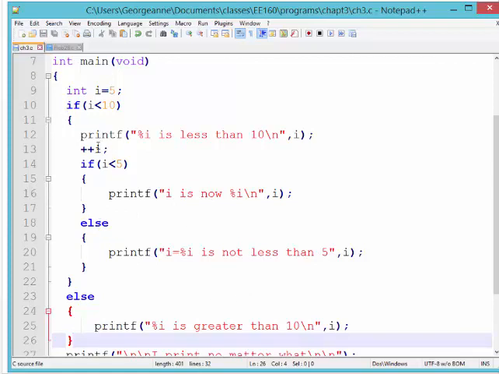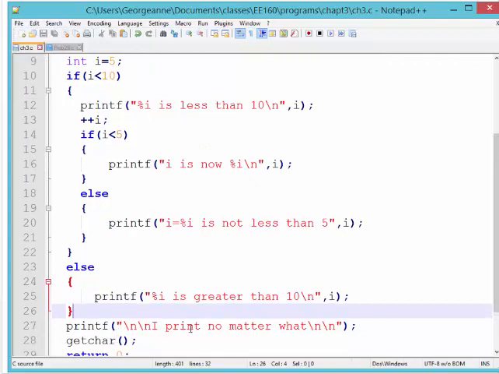So after you enter this part of the if and continue, you would choose something here or here, and then you would come back out and do this other else statement. If this evaluated to false, you would do this other else statement. Otherwise, you come down here to the end of the program.